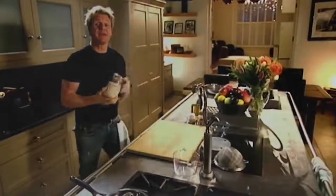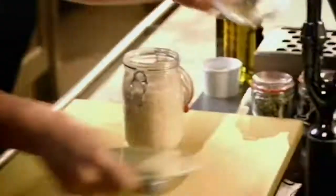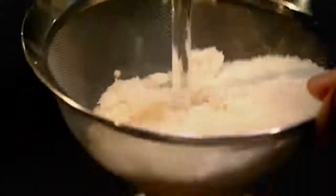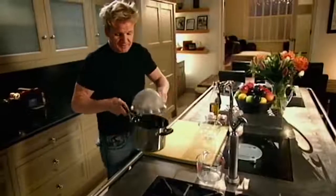Basmati rice, the king of all rices. Light, fluffy, delicious, and I'm going to show you how to cook it perfectly. Now, start off with 400 grams of rice. Rice in, spot on. So what I'm going to do now is just rinse off the dust and the starch. Cold water, always. And just rinse the rice. That stops the rice from becoming clumpy in the pan and allows it to become really nice, light and fluffy once it's cooked. Rice into the pan.